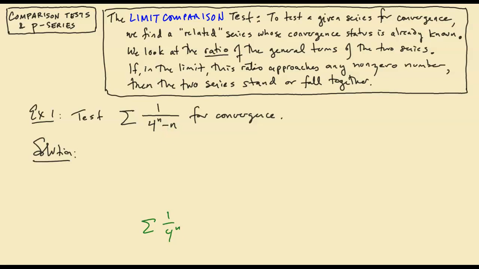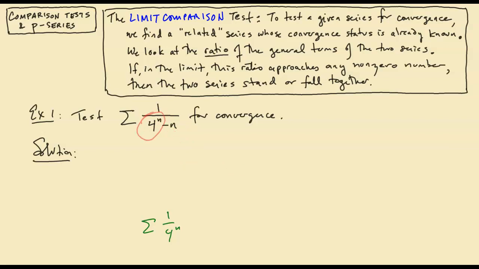So what are we going to do about it? Well, this is where the limit comparison test is very useful, because when I was talking about finding a related series, this is precisely the kind of thing I was thinking about, where you look at this and you think, what does this look more and more like as we go deeper and deeper into the series? 4 to the n is getting huge, but we're subtracting off n's, and those are getting increasingly huge, but 4 to the n grows a lot faster than minus n.